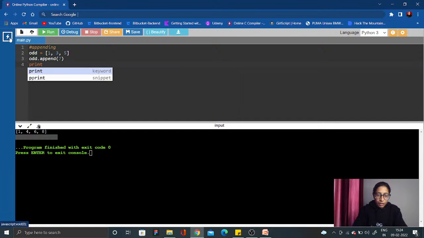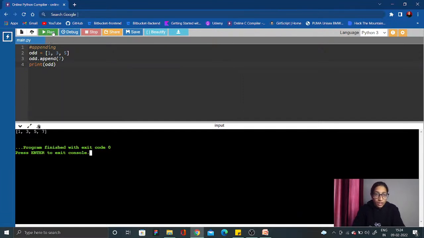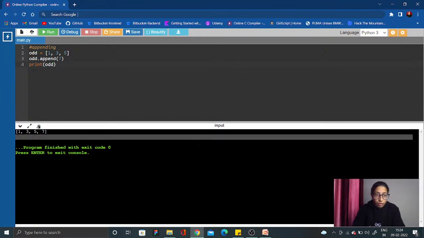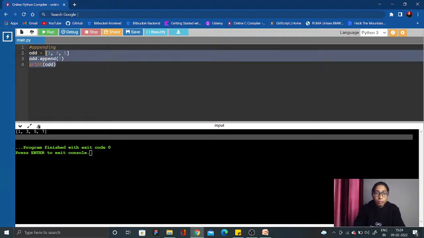Now if I print odd again and run this, you can see the output 1, 3, 5, 7. I've added one more element in the odd list. Earlier it was 1, 3, 5. Now it is 1, 3, 5, 7. So one more element is added. Okay, that's how you can add.